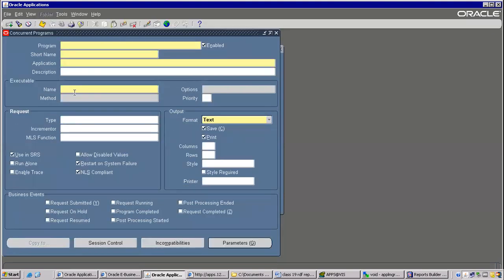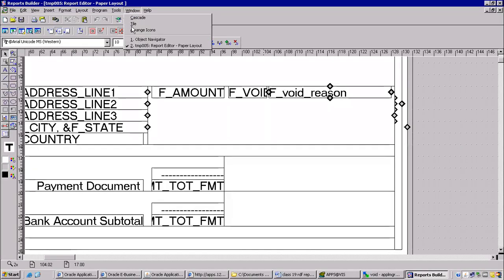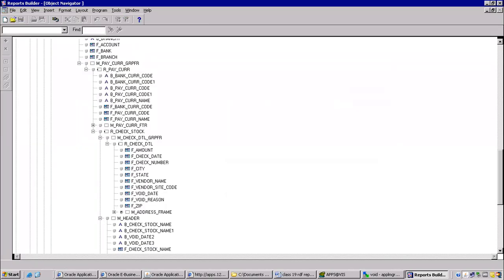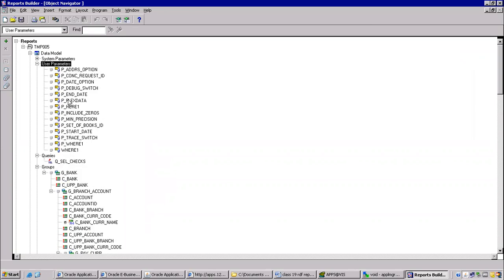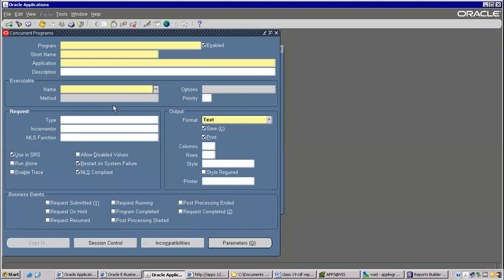Define, attach. So before that, what we can do, are there any parameter changes? So there are so many parameters here, correct? We have not seen. We have not touched also. These are all user parameters. If there are no parameter changes, we can copy from standard report. So how to copy from standard report? Right, copy to button here. You can see copy to.